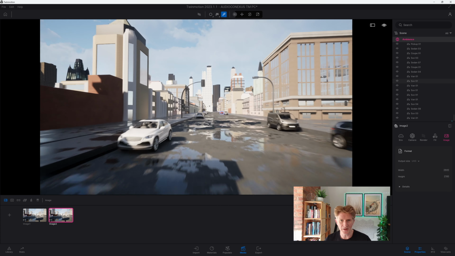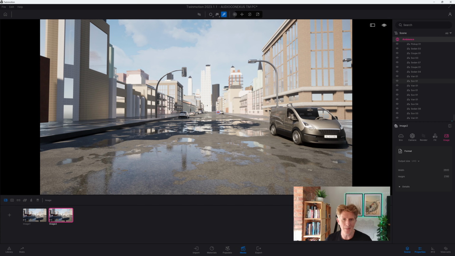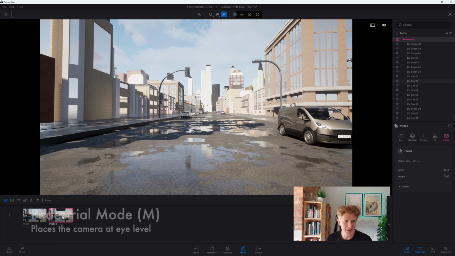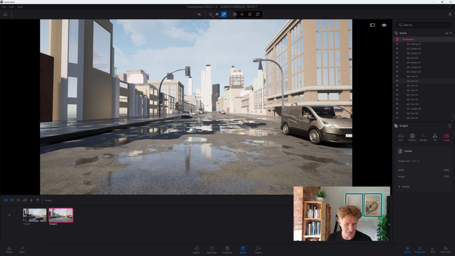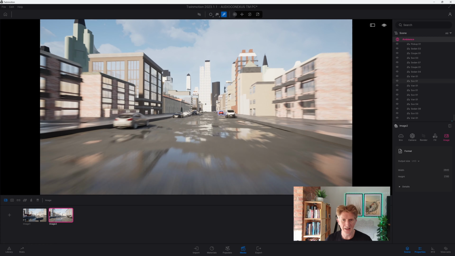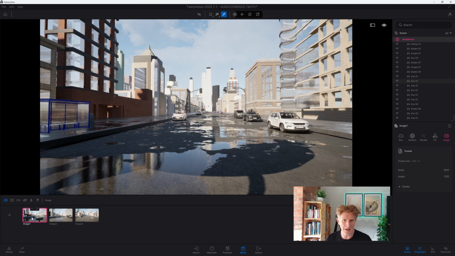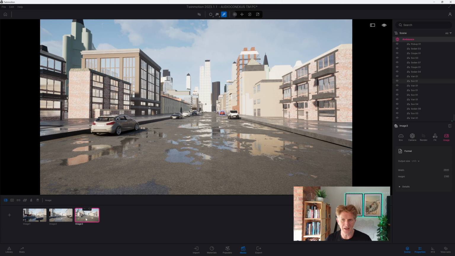Okay, so what we'll do, we'll move forward to a different vantage point. Now, if you want to stay at eye level, remember to click M. M will put you down at almost like a pedestrian level. So that's a really good view of your eyesight at that particular eye level. Because it is quite easy, especially if you're moving quite fast, to basically take off, and I just sometimes want to reset that down to my eye level. Okay, so I've set up a number of images here, different conditions and different views as well.